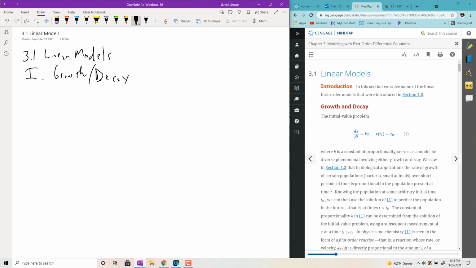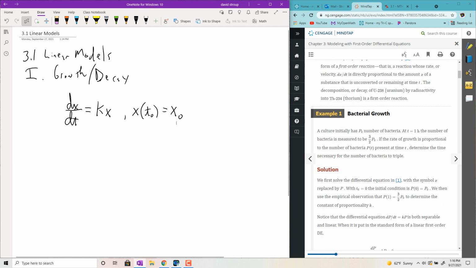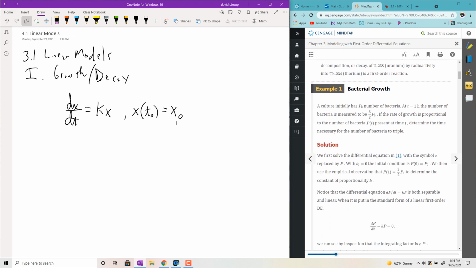So the formulas for growth and decay are just the exponential growth formulas. Well, that's what will result when you solve these differential equations, right? So the rate of change of the population is proportional to the population. And then we'll probably have some sort of initial value: the amount of the population at time t sub 0 will equal some value we'll call x sub 0. Okay. These problems could get a little annoying in the way that they're set up.